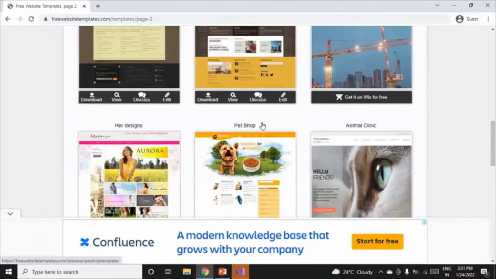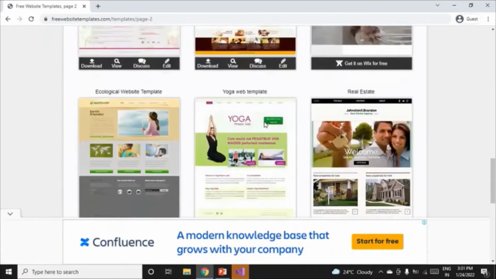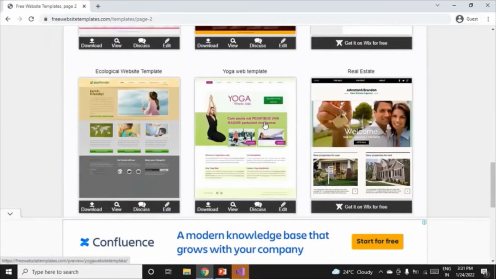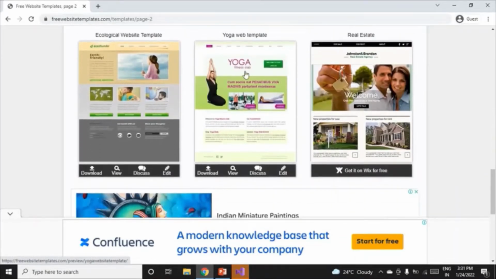Of course, you have to look for the free one, a free website template. You don't have to actually pay for it because we are just using it for learning purposes. So we have got one here, that is yoga fitness club. Let's see how to use this template, and of course we can choose this template to sell yoga related products like mats or maybe some other products. We'll come to know later. So I'll just go ahead and click on download here.